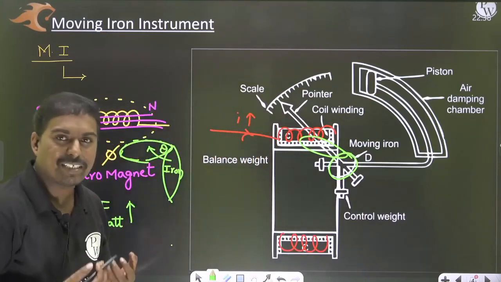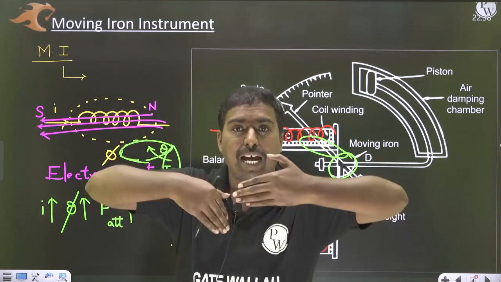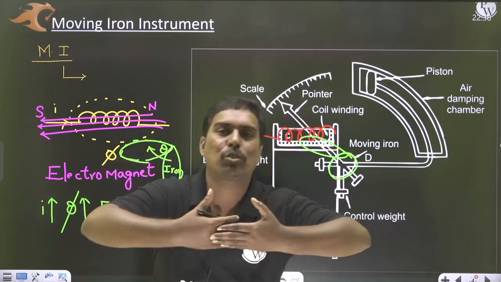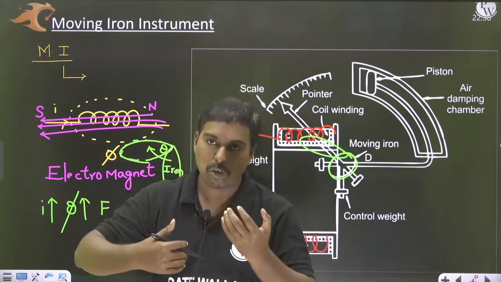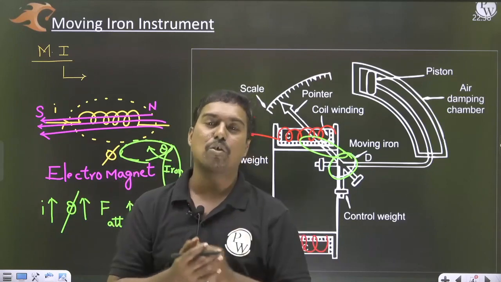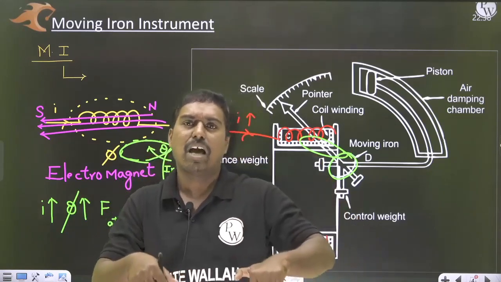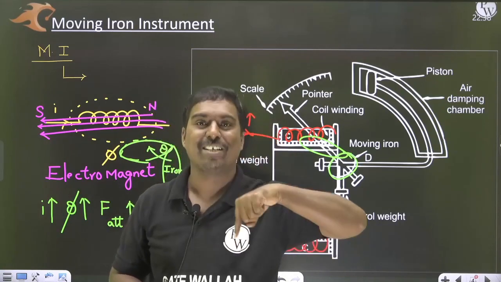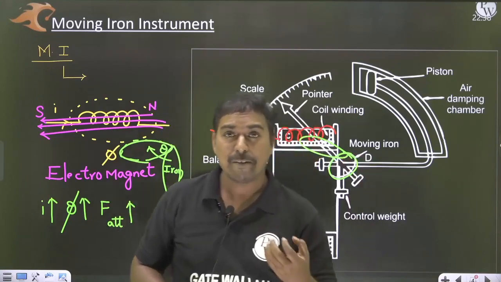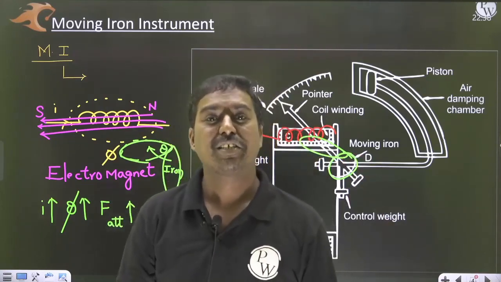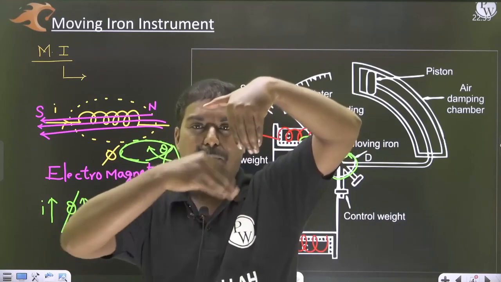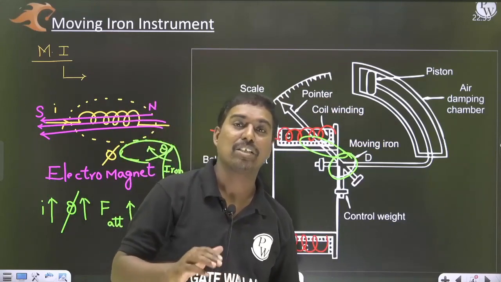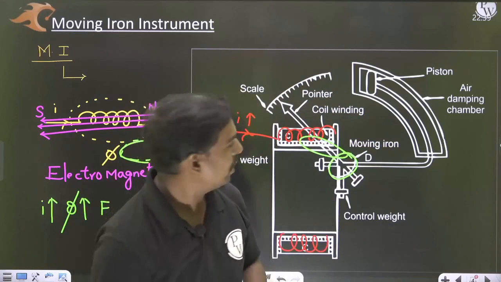Okay? So that means there is a change in self-inductance, because the iron disc is approaching. Iron is also having permeability, right? So when the iron disc approaches this particular electromagnet, what happens? Already the electromagnet is having certain magnetic flux, it is also having certain self-inductance. So there will be a self-inductance change because of this iron disc approach. Why? Because when the iron disc is approaching, the reluctance is decreasing. Previously there was an air gap, but because of this iron disc there is a change in reluctance. When the change in reluctance happens, the change in self-inductance is also going to happen. So that is a fundamental feature.